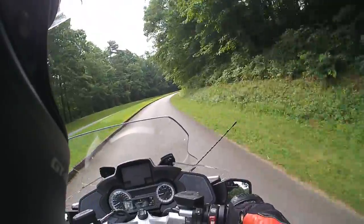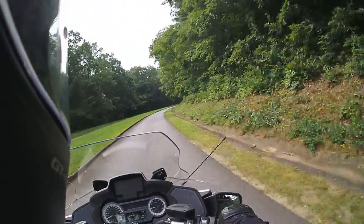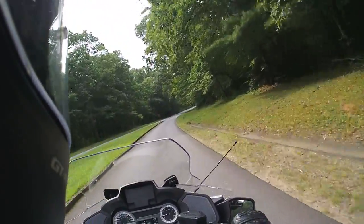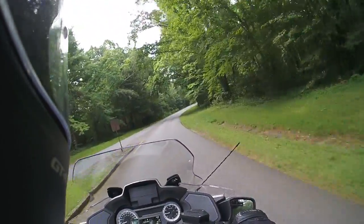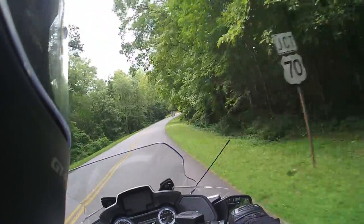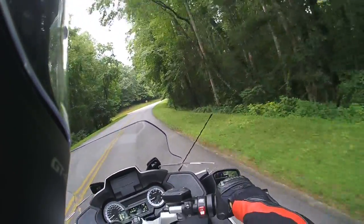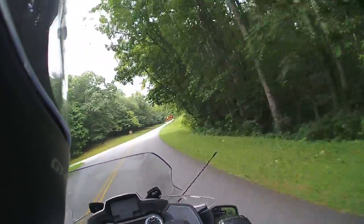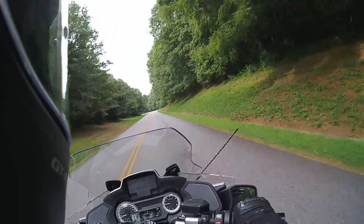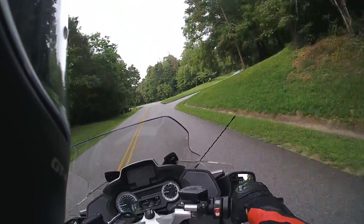This motor's a little different than the four-cylinder on my bike. It does have a little bit of a vibration to it, but it's not anything uncomfortable. You just know the motor's running, so to speak. But as far as direction change, I'm just pressing weight on my heels, not even moving my legs or my torso or anything, and that's what the bike's doing. It's crazy. But I have no doubt that this bike, up on the interstate and stuff, will be absolutely ridiculous.